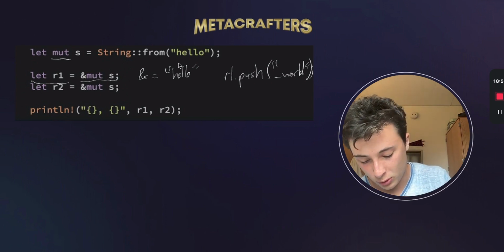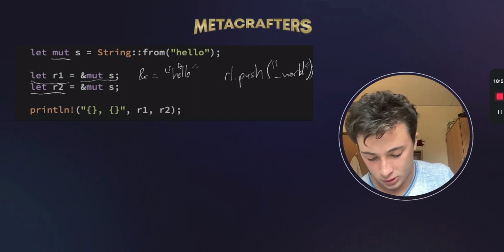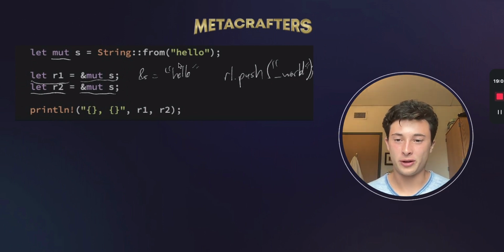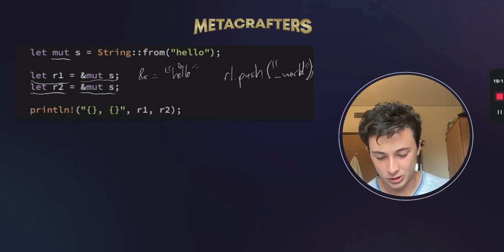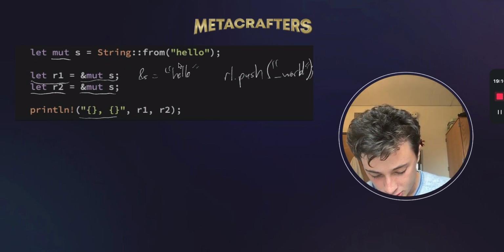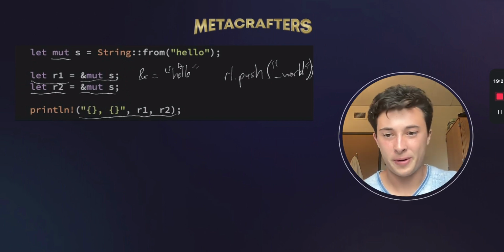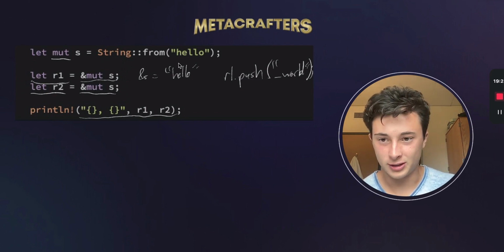As soon as we create within the same scope another variable r2, which is a mutable reference to s, this causes problems. The compiler is saying that we have two different references to s that we could change at any time. And for example, if we were to change them at the same time, there could be conflicting errors in the compiler. So we're not allowed to do this. If we were to println the two values, r1 and r2, we would run into an error because we're not allowed to access two different mutable references at the same time.